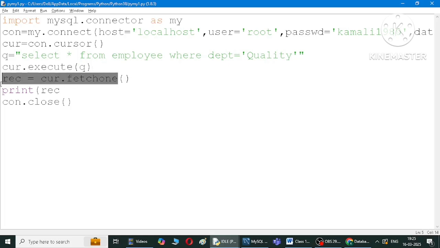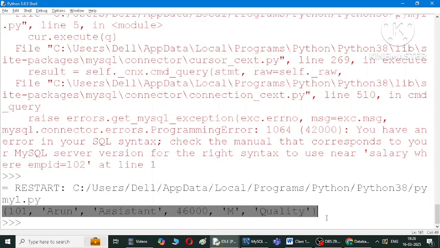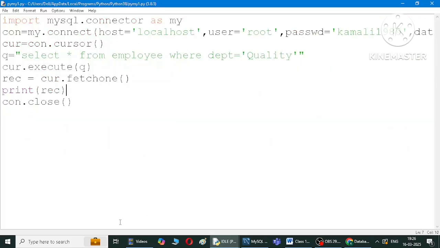So let me first show you how this fetchone works. I'm not giving commit because I'm just selecting the records. See, there is one employee who's selected in quality department. Actually, there are more such employees. So I will give fetchmany of 3.